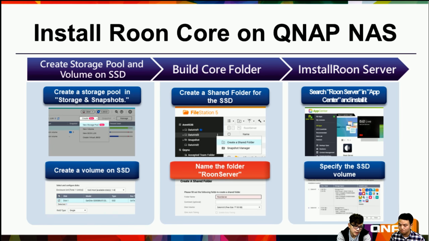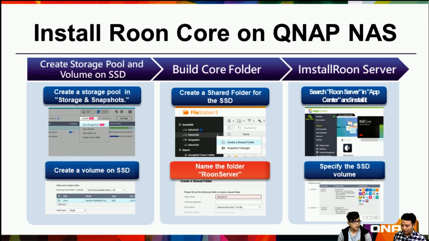I can see that the folder name Roon server is highlighted in red. If we do not create a folder named Roon server, can I also install the Roon application? No. It will just stop you and remind you that you have to do that. Everyone, this is very important. We have to create a new folder named Roon server, and then we can install the app. So before you download it, just create that folder on your SSD. If you are not using a NAS with SSD, it's okay, you can put it on your HDD, that'll be no problem.